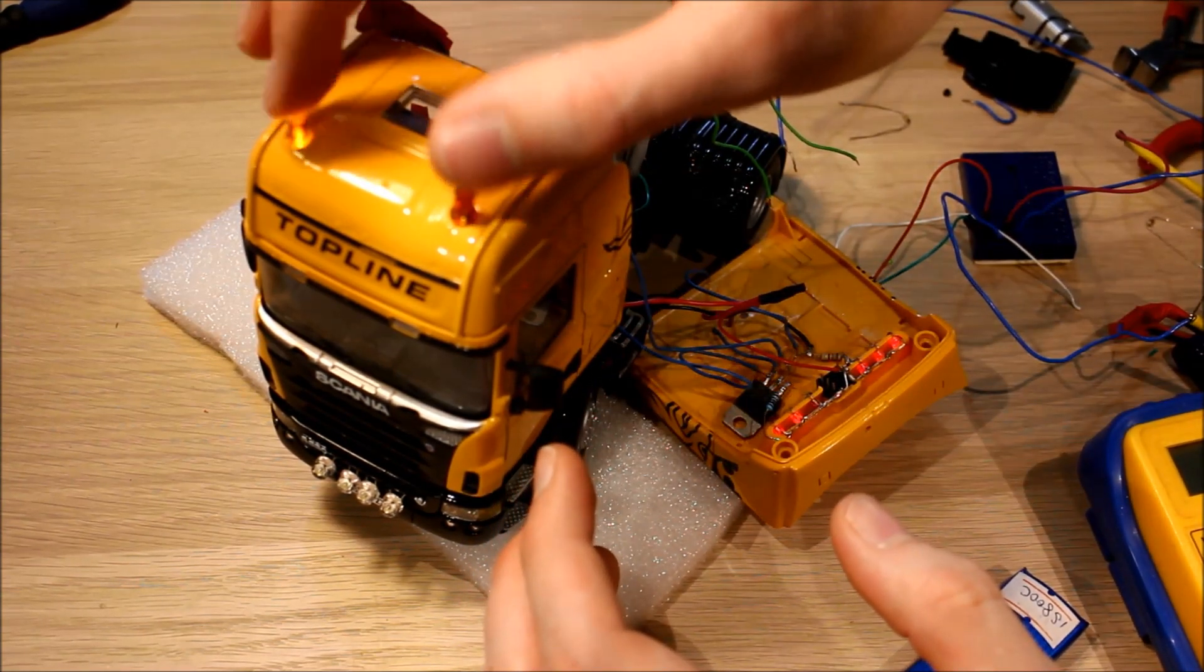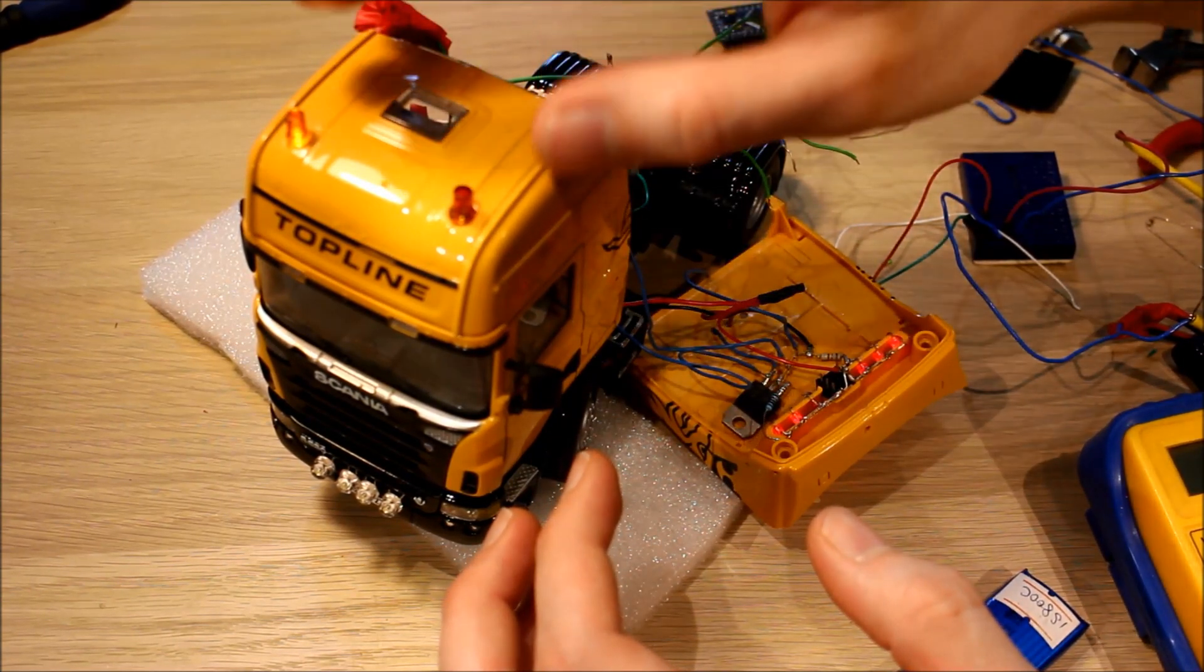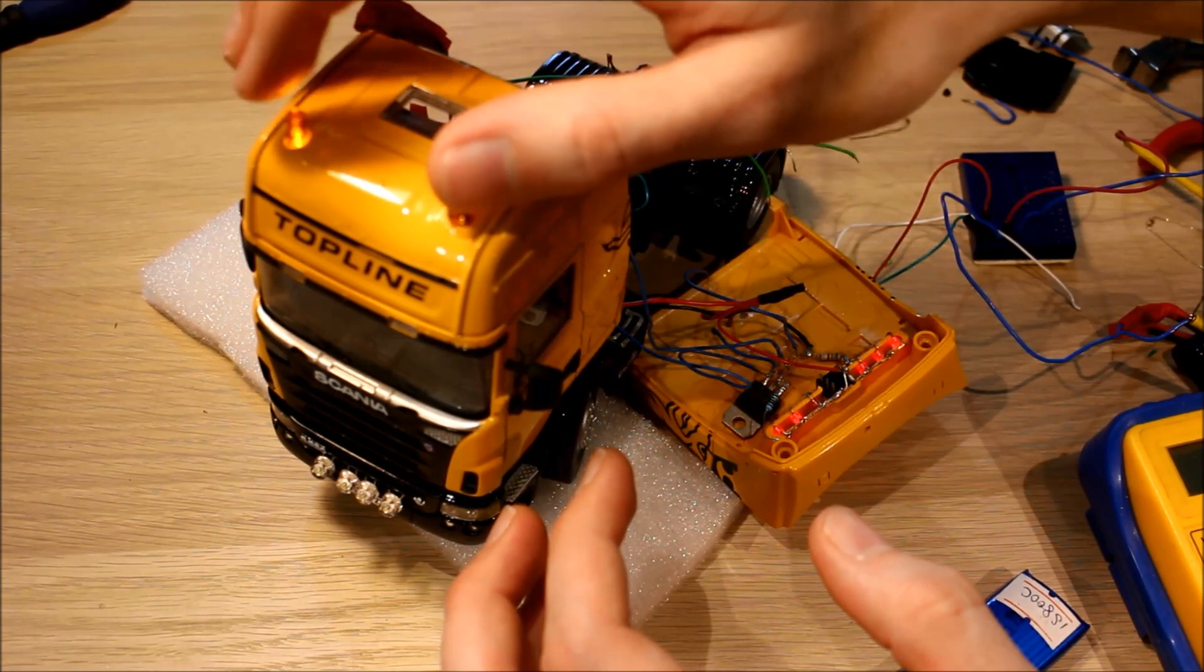Obviously I was running out of pins with this Arduino, so I tried to save pins, so the beacons were always on. But now I'm going to wire it like the Massey, so each beacon will have its own pin on the Arduino and they'll just be flashed individually.